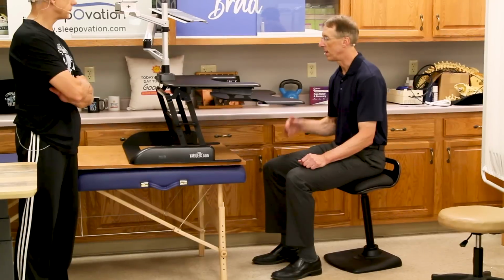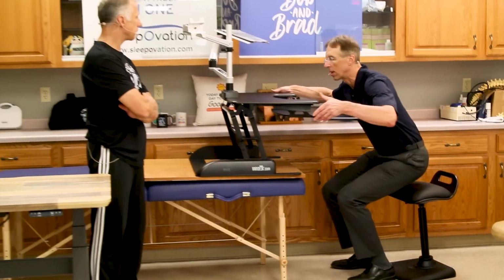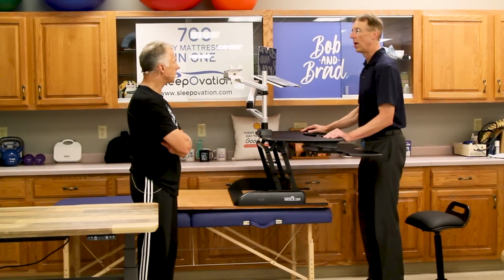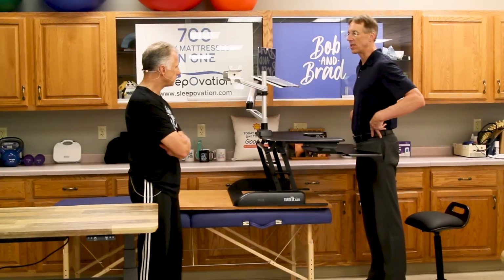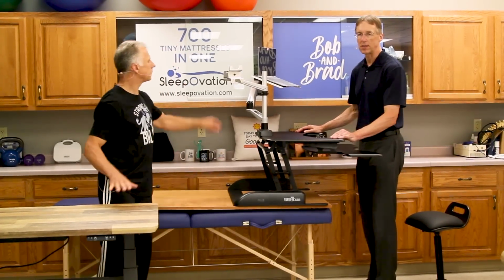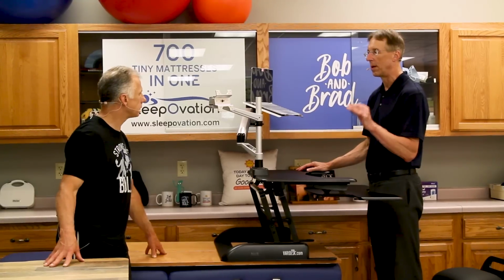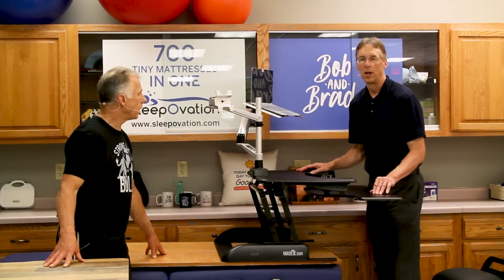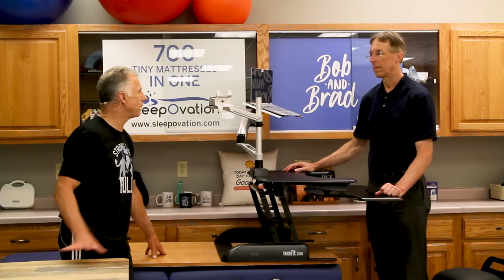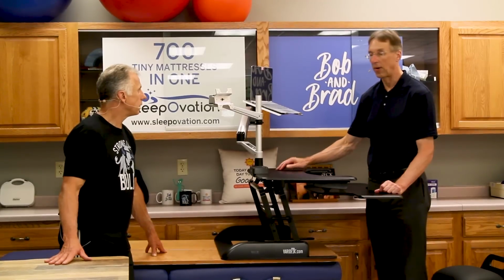Right. So this is ideally designed for somebody with back pain because every so often you can take it up, and you can take stress off your back, and you're going to be in good posture. So I would say those number 1 and number 2 are probably the people that should get a desk like this. If you need to be sitting at a desk for a while, it's obviously something you want to purchase. Right, exactly. Because these are very nice.